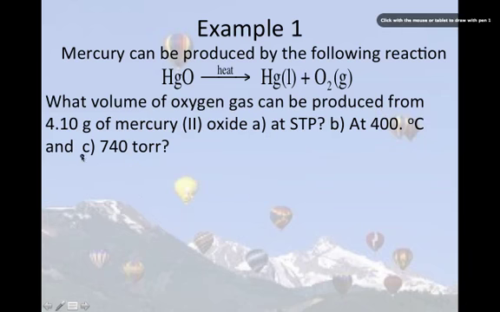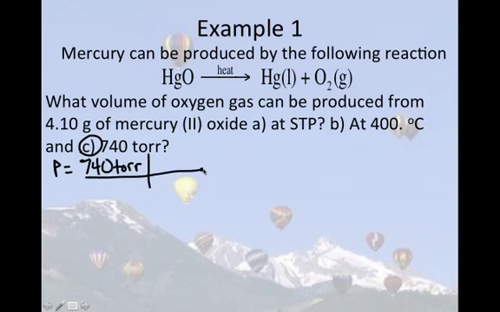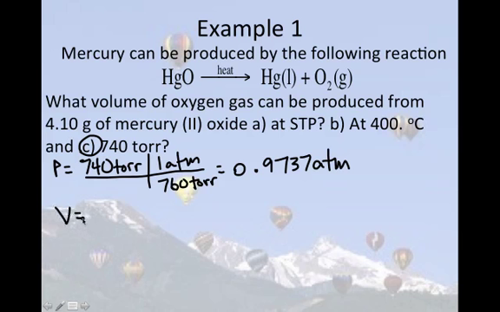Let's solve part C. Suppose that rather than being at STP, our pressure drops to only 740 torr. I'm going to go ahead and change that pressure to atmospheres. I'd rather work in atmospheres than have to memorize the R value that uses torrs for units. So let's change 1 atmosphere to torrs. So 760 torrs is 1 atmosphere. 0.9737-ish atmospheres. And naturally I'm going to keep all those sig figs, right? I'm just going to keep them in my calculator and not bother writing them all down.